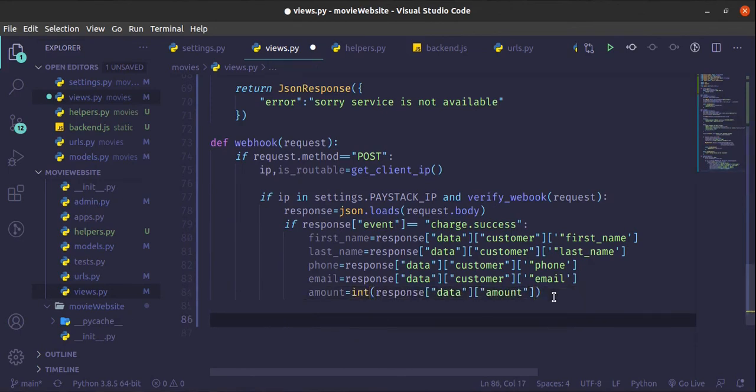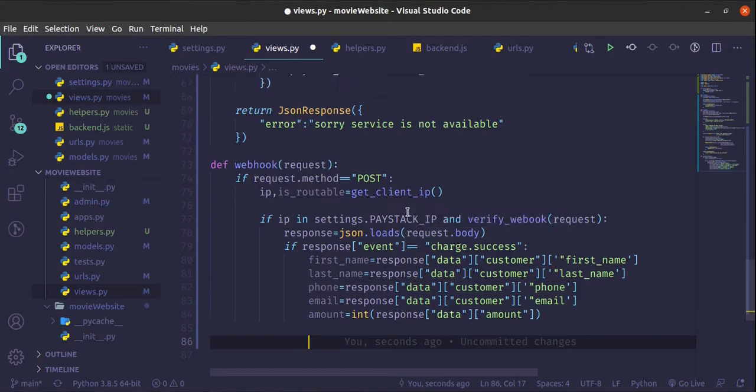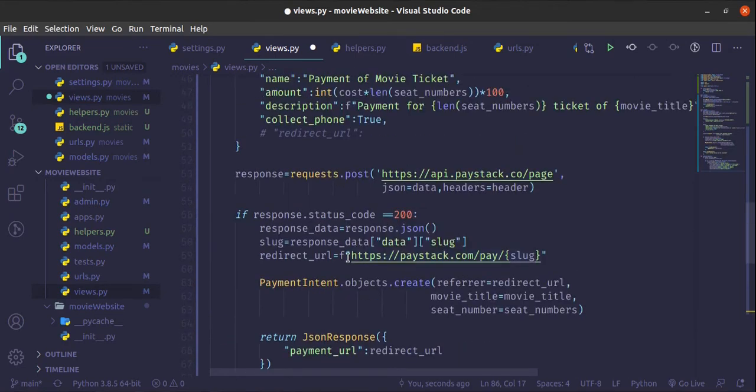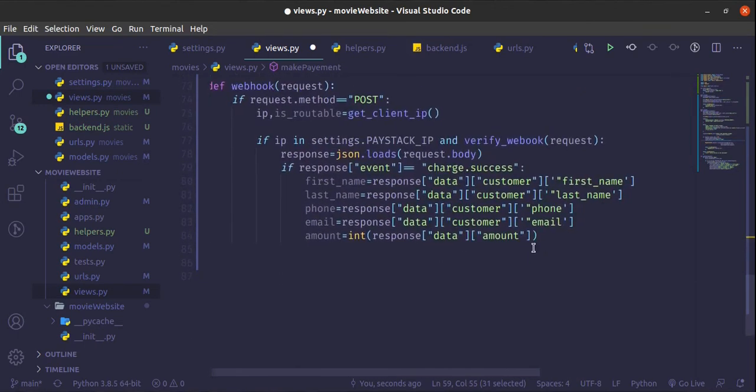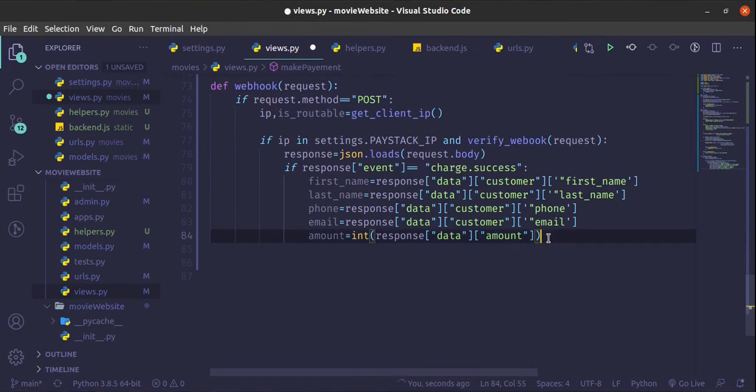Okay, so also it is going to bring the referrer, or the URL that we sent to the front end, which redirected the customer to the page where he or she made the transaction, inside the webhook. So let's get hold of it. Let's call it referrer.